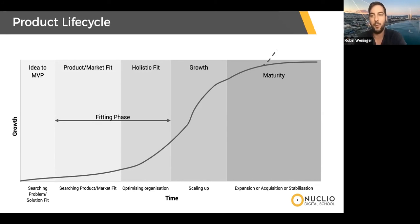This is the slide that probably sums up the program in total, right? Rosario, would you agree that this is the whole program, but it's probably a little bit more complicated from the program perspective? So starting with the first part, this is what we're covering in the first block, and in the second block is to say, hey, how do we actually find a problem and how can we find a solution for that?